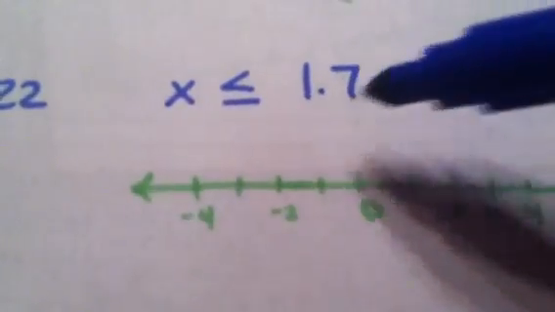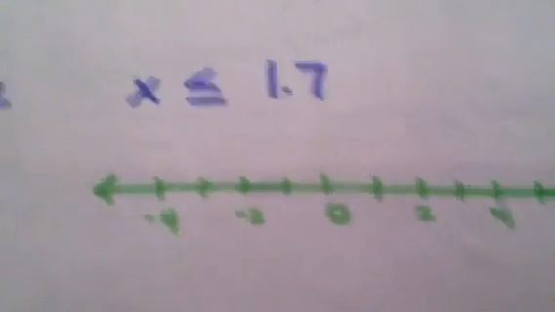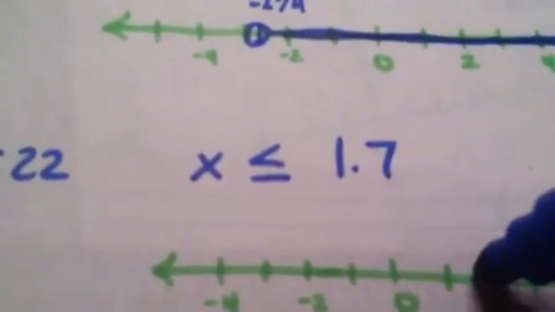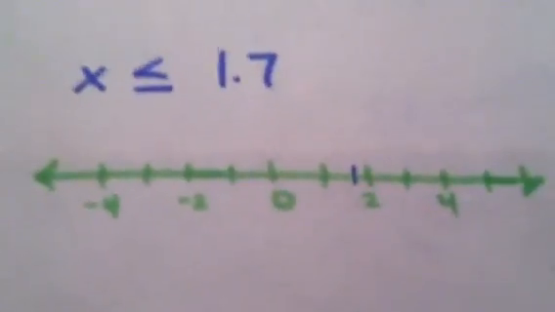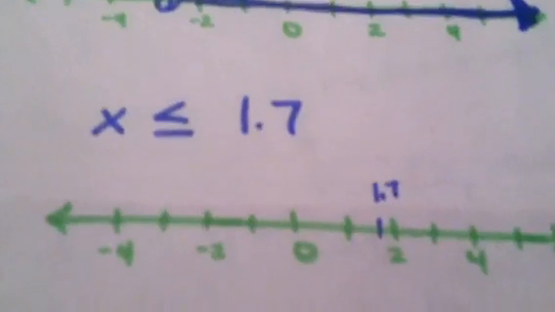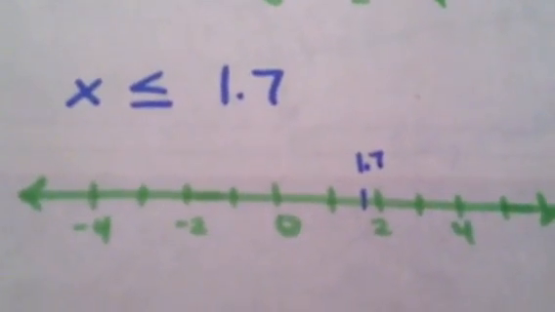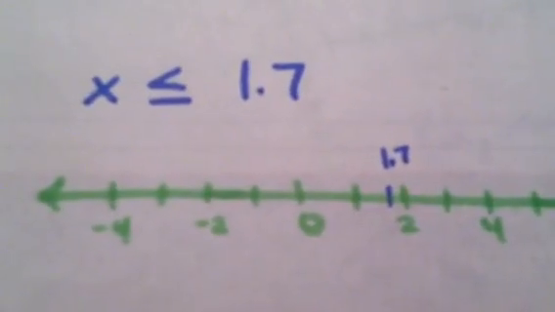Okay, again, 1.7, it's not a nice point on here that you can already see, so you're going to have to approximate. So think about it, it's a positive 1.7. It's about there. It's not quite 2. So I'm going to label that. I'm going to say 1.7. They do not do that in the answer key, okay, in the math you see, but I want the students to label that point.